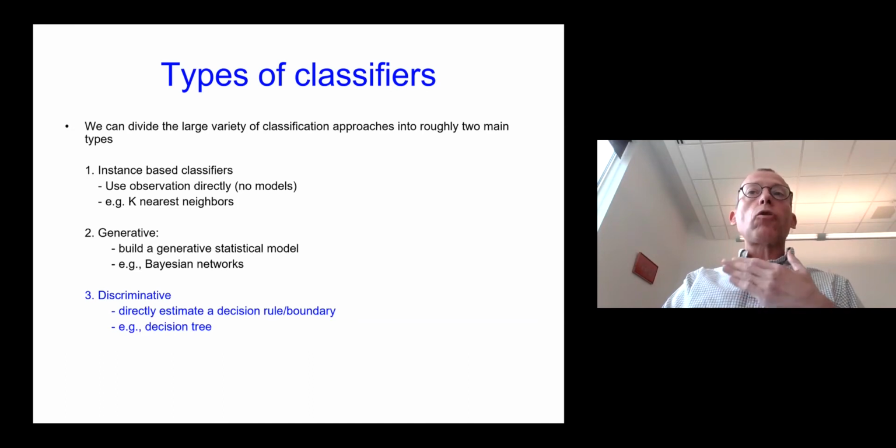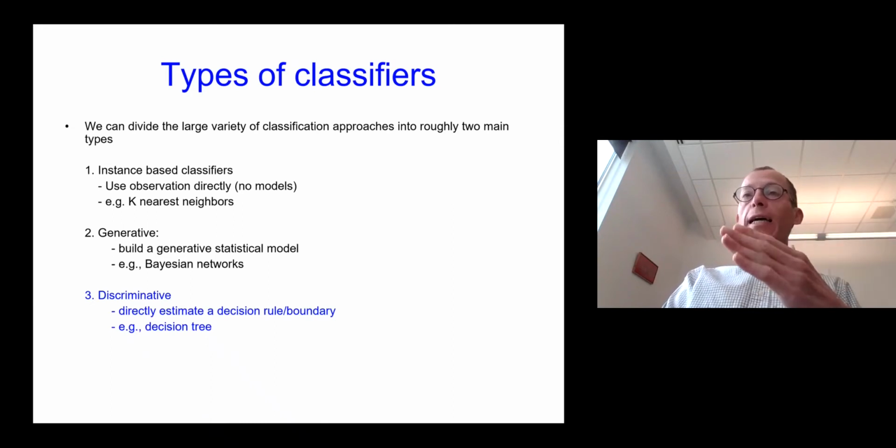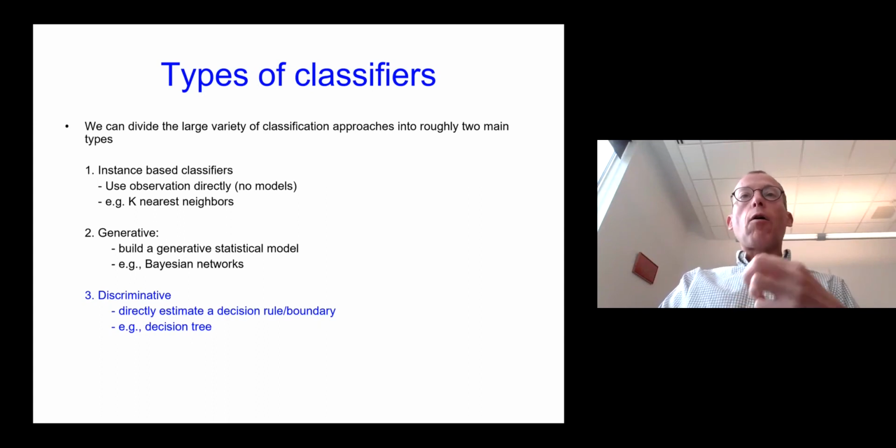Discriminative classifiers either do not assume any probability, like decision trees that we'll talk about today, or if they do use probabilities like logistic regression, they use them directly. They try to directly predict P of Y given X without using Bayes to predict P of X given Y. So they don't have a way of learning the distribution of P of X given Y. This is why they are called discriminative. They are trying to find just the value of Y without any attempt to model how the data was generated. And at least currently, the most successful algorithms are discriminative classifiers.